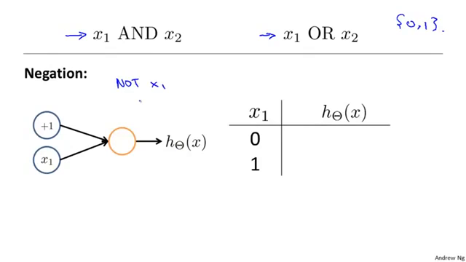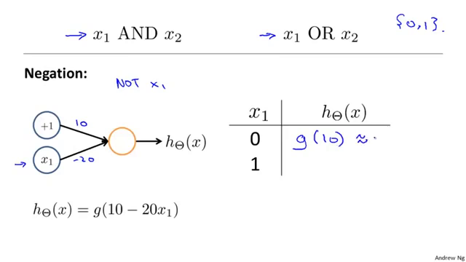Let me just write down the weights associated with this network. We have only one input feature x1 in this case, and the bias unit +1. And if I associate this with the weights +10 and -20, then my hypothesis is computing h of x equals sigmoid of 10 minus 20 times x1. So when x1 is equal to 0, my hypothesis will be computing g of 10 minus 20 times 0, which is just 10, and so that's approximately 1. And when x1 is equal to 1, this will be g of minus 10, which is therefore approximately equal to 0. And if you look at what these values are, that's essentially the NOT x1 function.